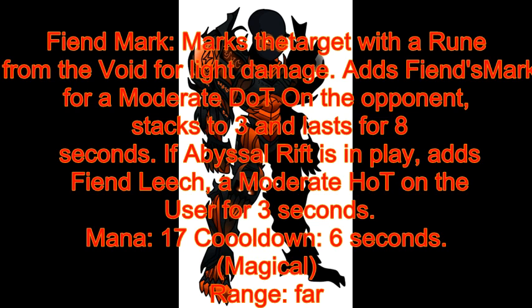Basically, this is Evolved Archfiend. It's not going to stray too far from the original. I like the skills. I'm going to keep it pretty similar, just a little bit of slight adjustments to make the class even better. Now, instead of the 6 stacks, I made it stack to 3. So the stacks are going to be a little bit stronger than normal and take less time to get your max stack for more damage on the opponent. It lasts just a little bit longer than normal, so if you miss, you have another chance to keep a stack without it fading. And now Fiend Leech: any skill cannot activate Fiend Leech. You have to have Abyssal Rift on the target, which is the last skill, to get a heal over time if you use Fiend Mark.